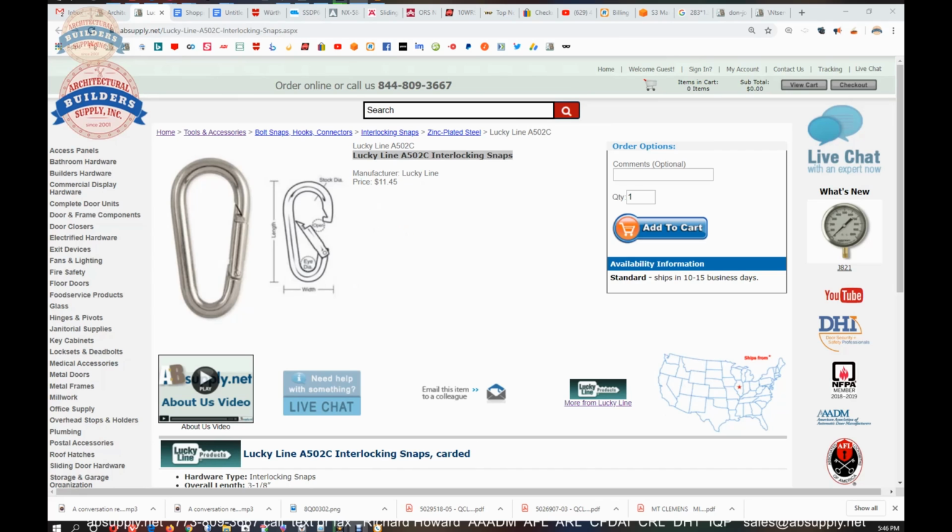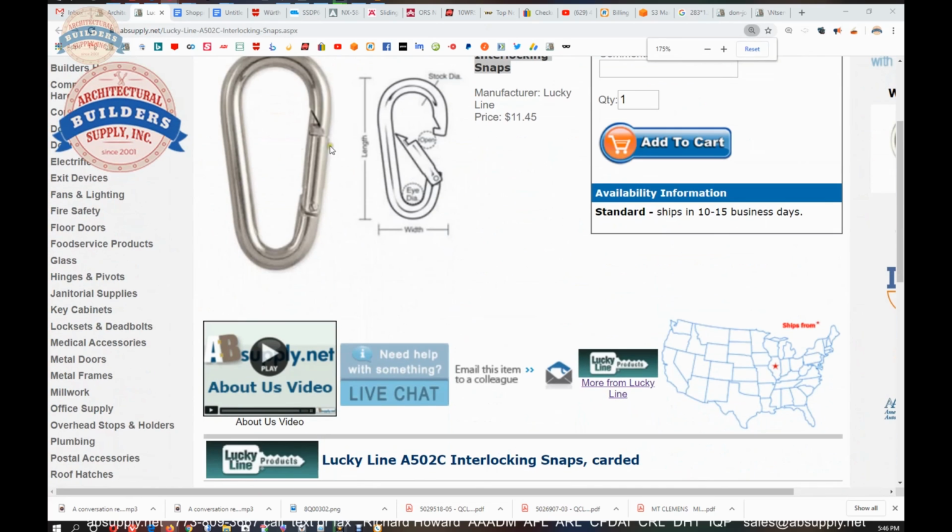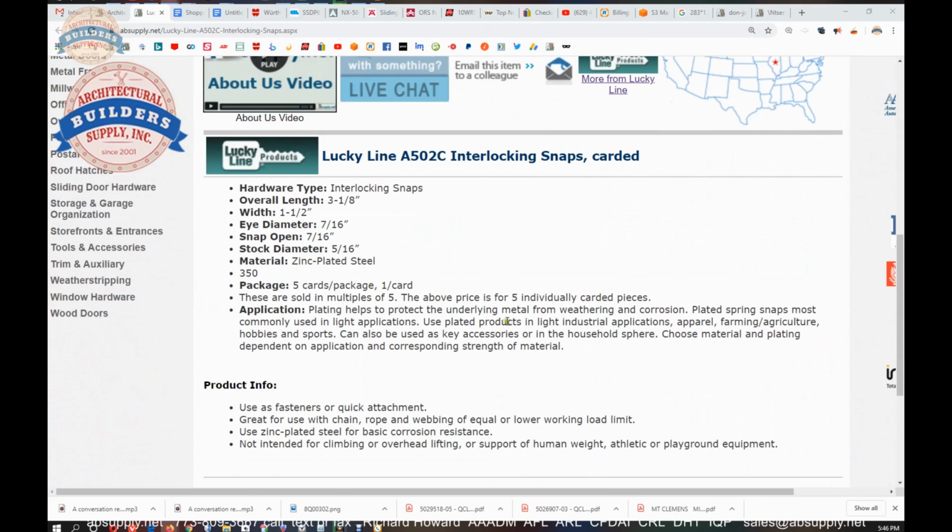So this is the item that we are indeed here looking at. Image here, extended description information down here, talks about how they're sold, plating to prevent the metal from weathering and corrosion, where it's used. Like I said, non-load rated material. I don't see a load rating on this. The dimensional properties are here. Zinc-plated steel is here. Not sure what the 350 refers to.